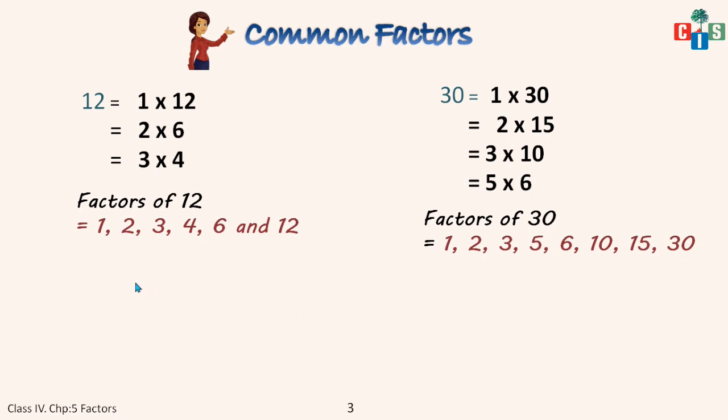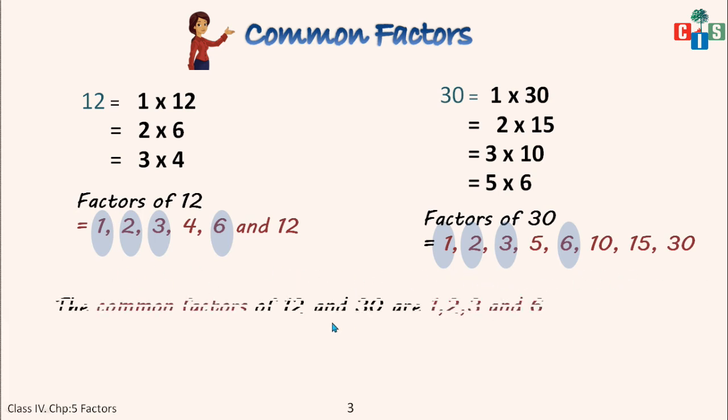Now we have to find common factors. So 1 here common, 2 here, 2 here is a common, 3 here, 3 here is a common, 4 here, but we don't have 4 here. Okay, so 4 I will not say as a common factor. 6 here and 6 here. Okay, and 12 here and 12 is not there here. So students, एक नंबर के तो सारे factors आपको check करने पड़ेंगे. Fine. So these are the only common factors.